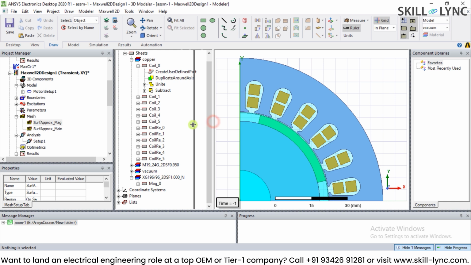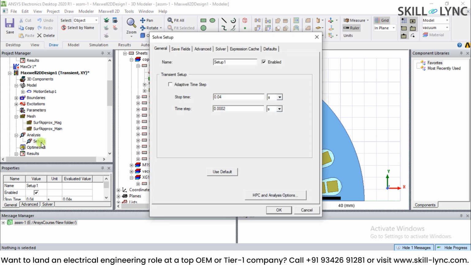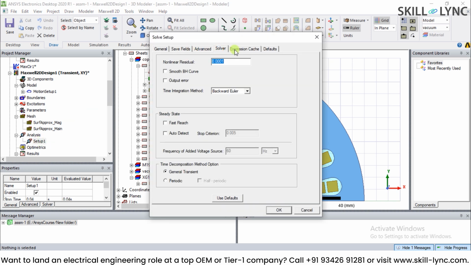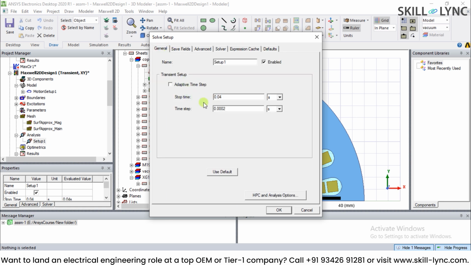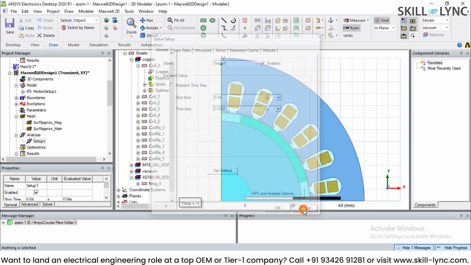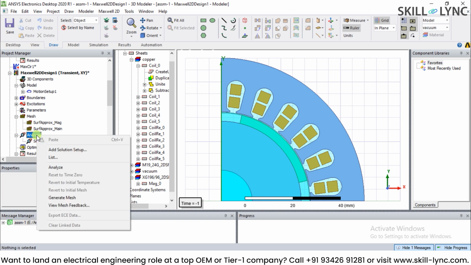So let's now run the default analysis, and let's see the setup over here. The setup is going to be the advanced one, and there are solver and general values: how much the stop time is going to be, what the step time is, and you can do high performance computation over here. You can run this setup 1.